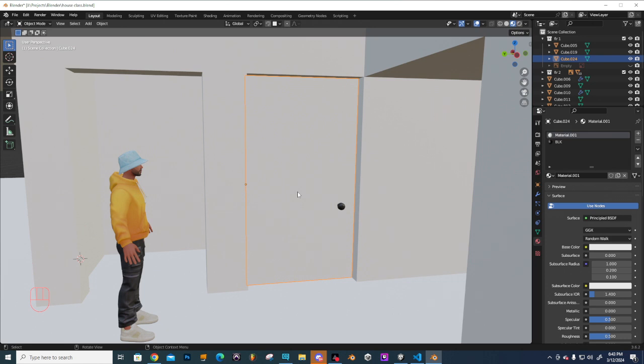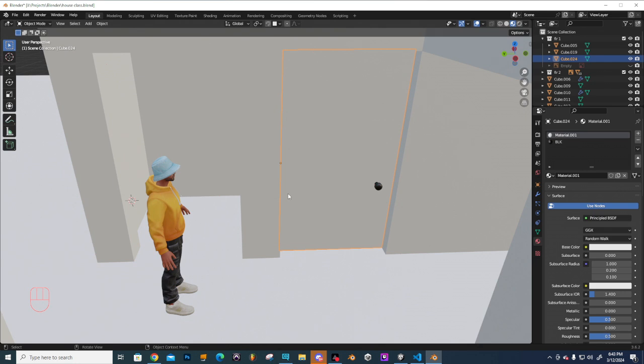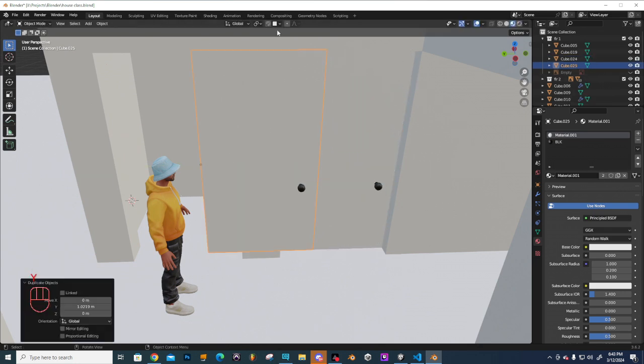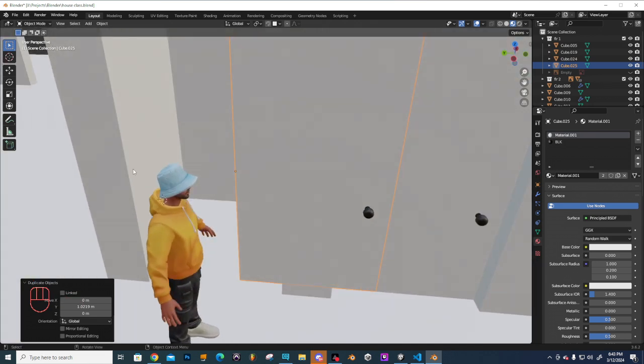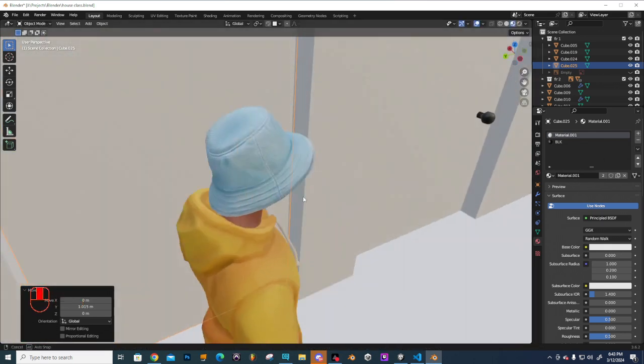Cool. Let's see here. So now we're going to duplicate this, move it along the Y. Hold on, where am I at? Okay, so that's a face project. I can face project that. So GY, face project that there.